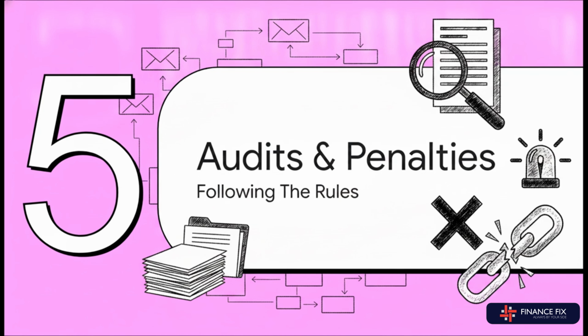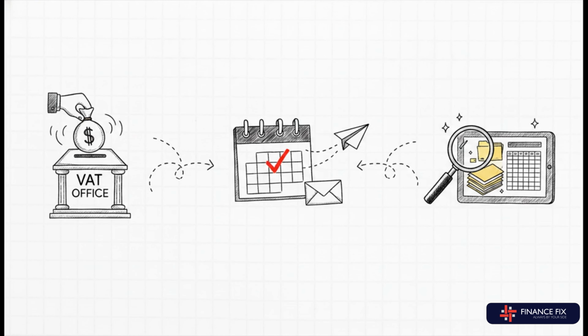Moving into the home stretch with Section 5, Audits and Non-Compliance Penalties. Step 8 is basically the grand finale of your compliance efforts. It's a great reminder that this doesn't just magically stop the second an invoice is sent. You still have to diligently charge the 15% VAT on all taxable supplies. You've got to file your VAT returns on time, pay what you owe on time, and, this is huge, you must cooperate fully during any ZATCA audits and reviews. But hey, if you've kept pristine electronic records from the previous steps, those audits are going to be incredibly straightforward.